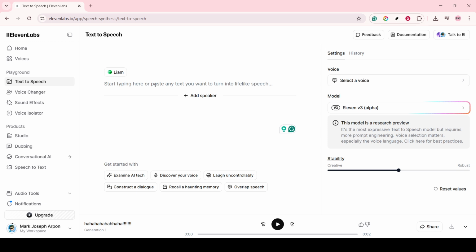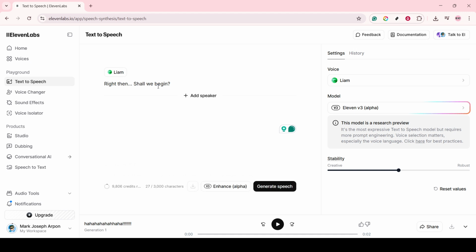Next, it's time to input your text. Whether you've got something short and sweet or a longer script that needs that touch of British elegance, type it all into the text area provided. This step is all about preparing your content, so ensure the text is clear and grammatically correct. Double-checking it at this stage will save you from having to redo it later due to a missing letter or misplaced punctuation. Now, you'll need to click on the Generate Speech button.